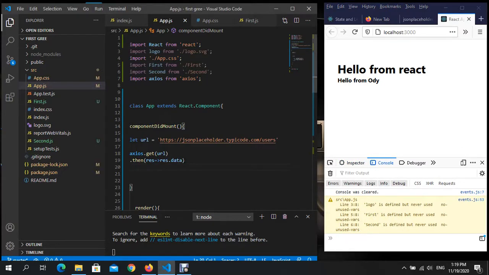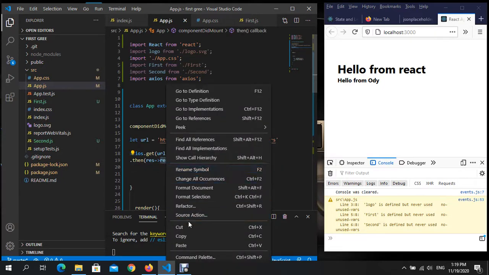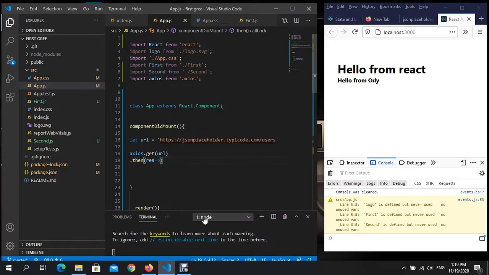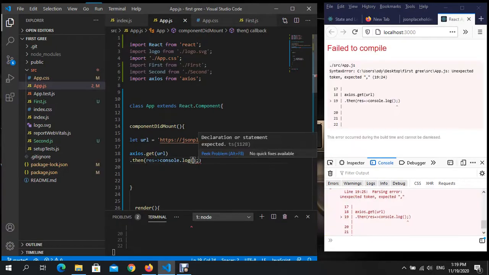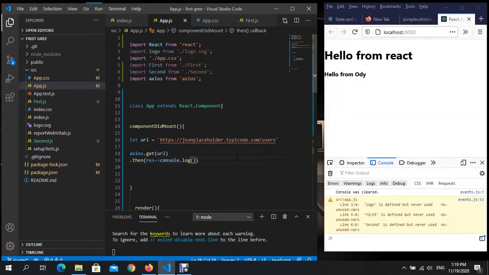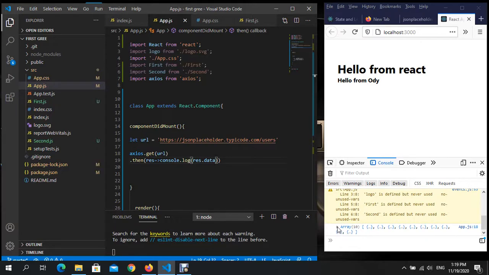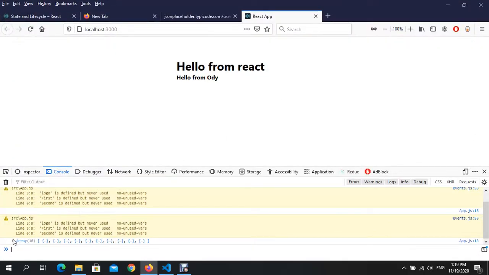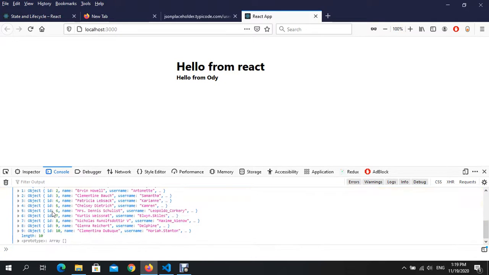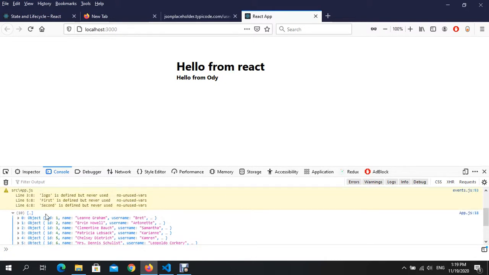Okay, just put a log here, paste. And as we can see here, look guys, we are retrieving the data. Look, we got all the data, right?